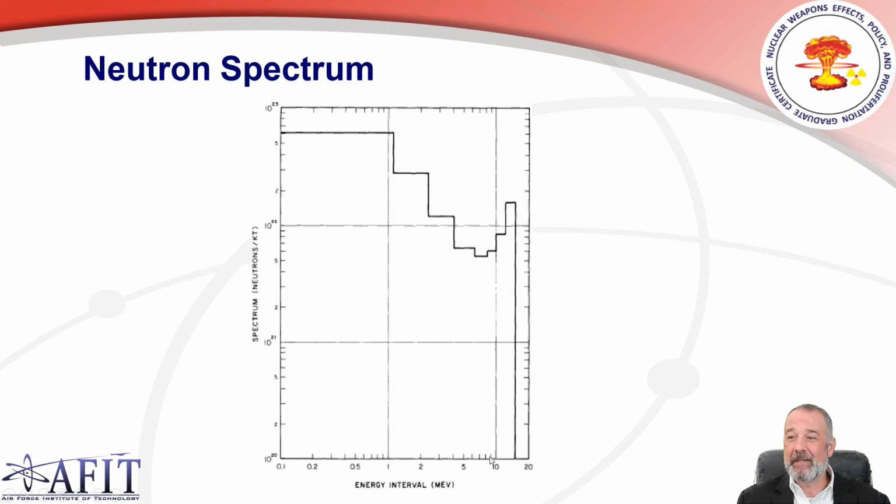And the reason I know this is because this uptick is right around 14 MeV, which is the neutron energy produced by DT fusion. So what this is saying, with something like a thermonuclear weapon, we don't see the drop-off at the higher energies nearly as much as we see with pure fission. But in fact, what we see is this peaking of high energy neutrons at the upper end, where we wouldn't see anything for a normal fission device.